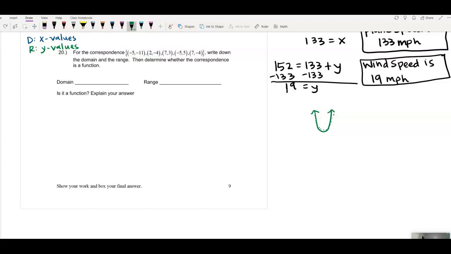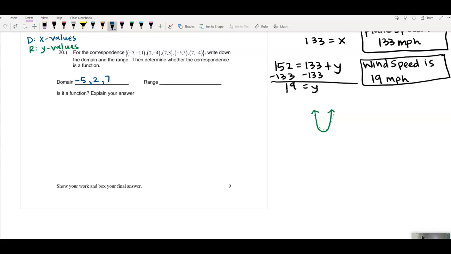And so when it's asking you to find the domain and range, the domain is simply saying, what are the x values? And you want to make sure that you write these out from smallest to biggest. So, it looks like the smallest x value is -5. Some blue to correspond with that. So -5, and there's 2 -5s. I don't need to write it down twice. And then 2, and then there's 2 7s also, all right?